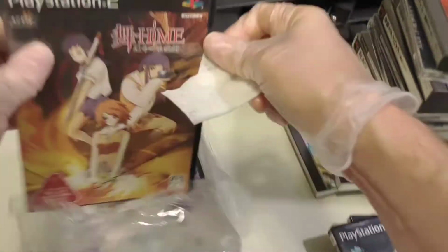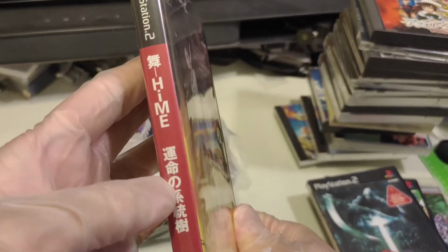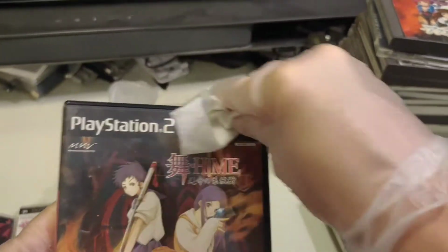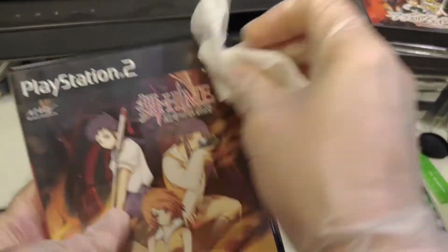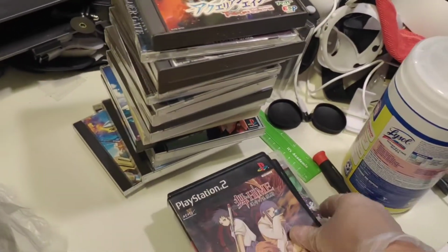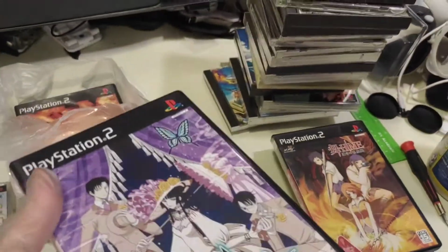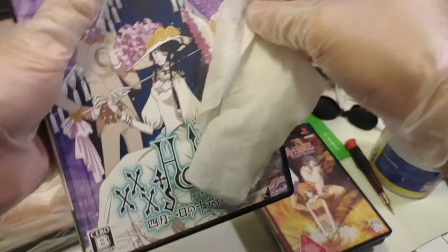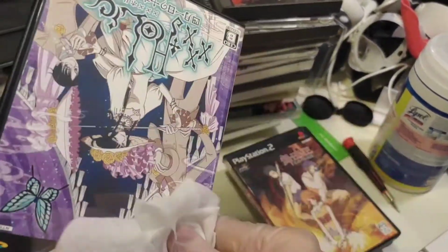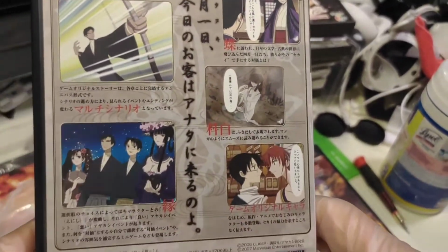We have My Hime. It's one I have a loose disc of. I know that because I recognize the cover art. I think this is the visual novel one. Oh yeah, it is. So I still need one more My Hime game on the PS2, and then I'll have all the My Hime games released again. We got X's Holic. Another of the anime titles. This is Clamp.